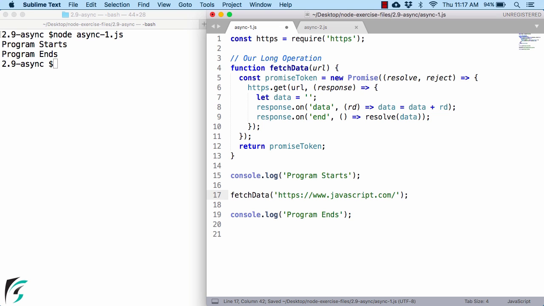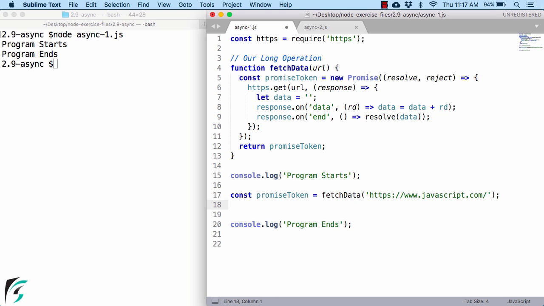Now notice that this function returns a promise token. So on the left, I will define a promise token variable. Now this promise token is not the actual data. As mentioned earlier, it is just a contract or a guarantee that after some time in the future, it will return your desired result. To catch that result, we need to use the then function. So here I will use the promise token dot then function, and then I will define an arrow function that will receive our desired result as a parameter.